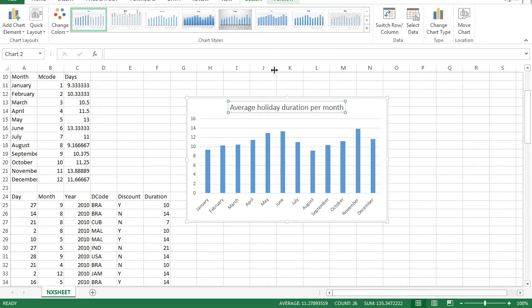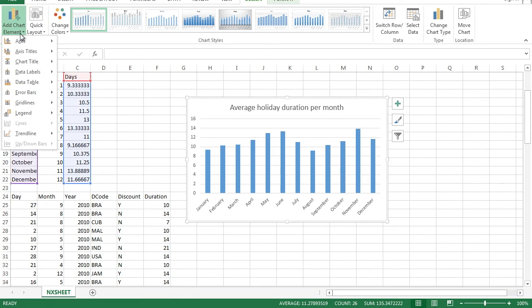Question 16, make sure that all category axis labels are fully visible and there is no legend. Now, in order to add things to your chart, you need to go to design, all right, and click here, add chart element. This is for Microsoft Access 2013. For 2010, it would be around this area, okay? So the question says, make sure that all category axis labels, it means your X and Y axis labels.